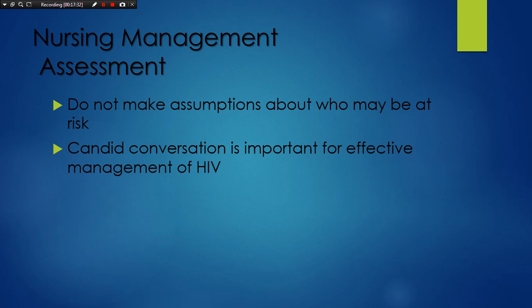Since HIV infection can be prevented, nursing care for individuals not known to be infected with HIV should focus on preventing disease transmission. The first step is to assess the patient's individual risk behaviors, knowledge, and skills. Do not make assumptions about people or their behavior. Assess for risky behaviors on a regular basis because things can change.